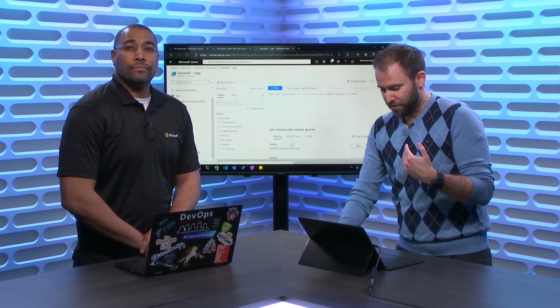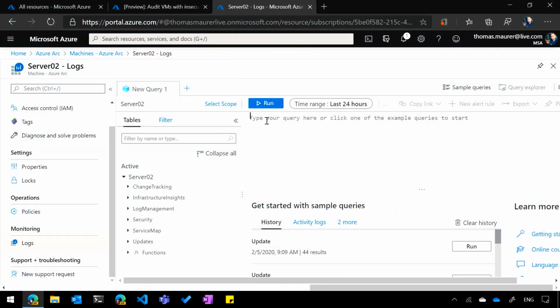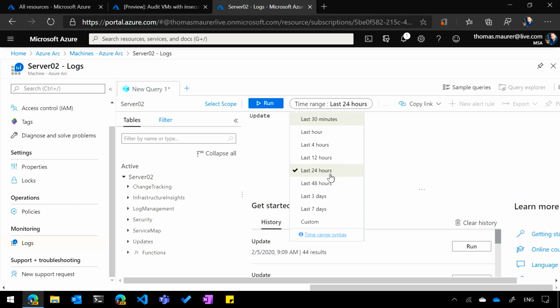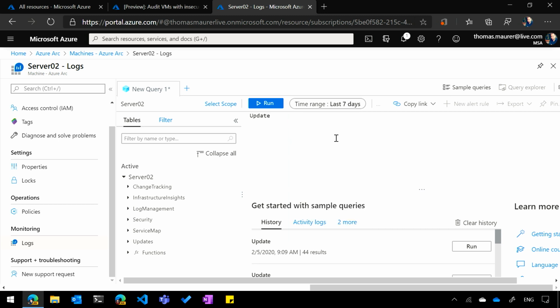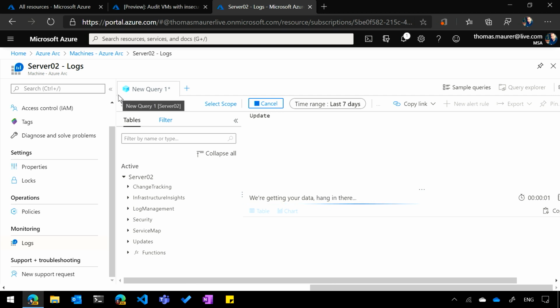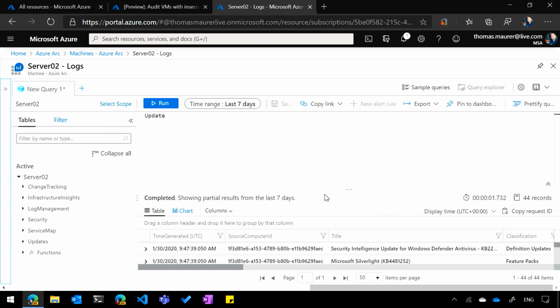And remember, that server is not online. So I usually would have a hard time getting these logs. But since I'm using Log Analytics, I can just send a query here and say, okay, I want the logs for the last 7 days, and just list me all the updates. So I can run this. Yeah, because the logs aren't stored on the server. They're stored externally, which is still running, so we can get the logs at any time. Exactly.